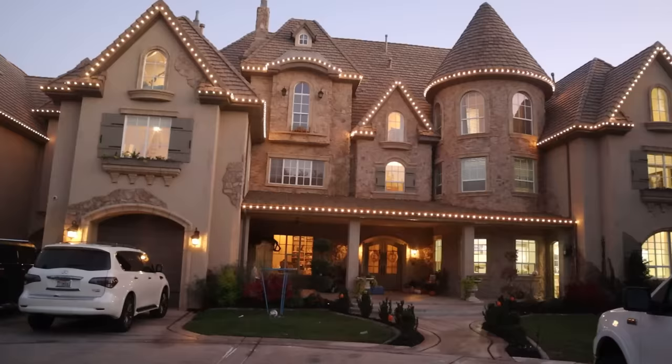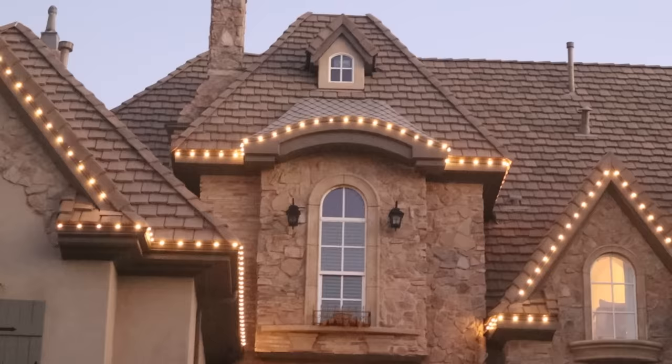Cassie's over there like, where the heck is it? I'm trying to search the house. All right, I'm going to see if you guys can pick it out before I point to it. Are you ready? It is right there. See it? See how the sticker is still on it? Yeah, I don't know how I'm going to get that sticker off.